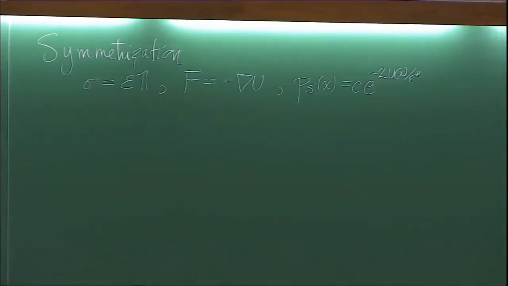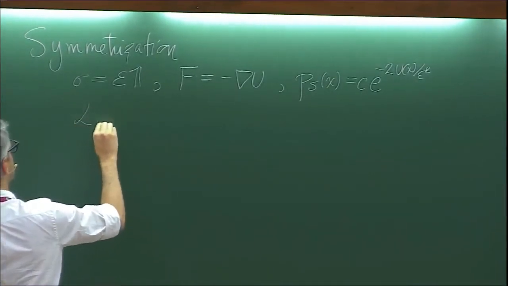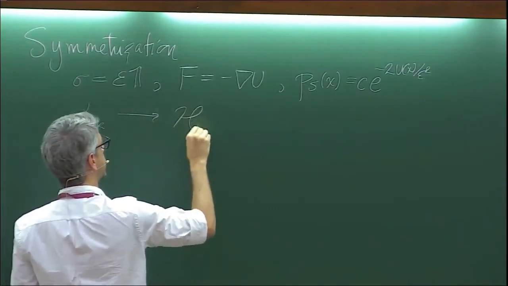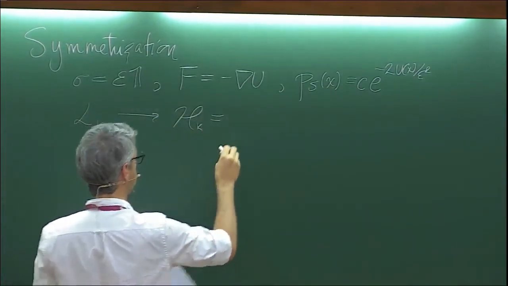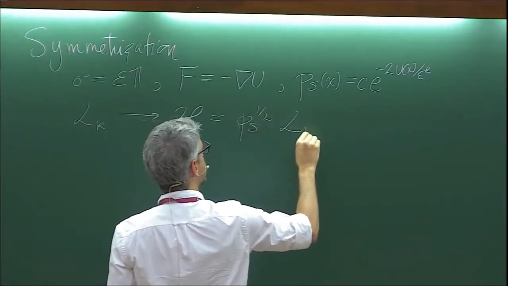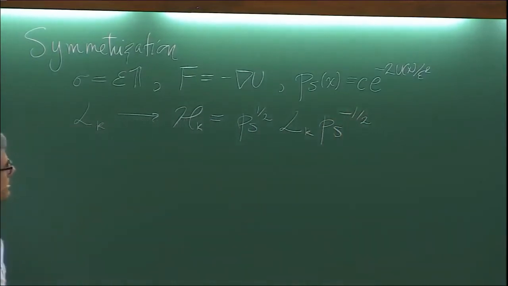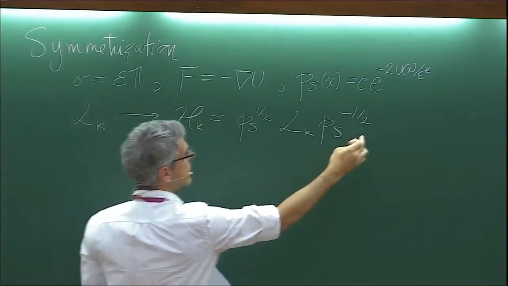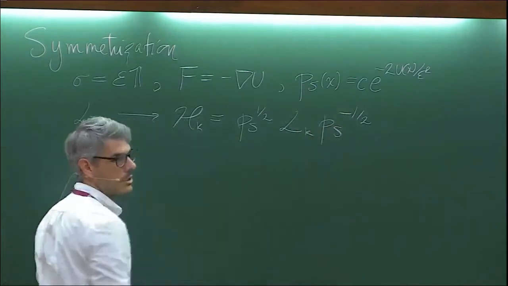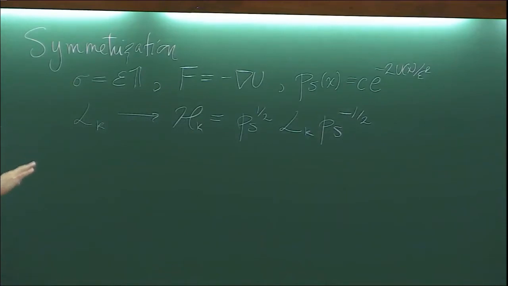Okay, I'm not going to derive the whole symmetrization. I'm just going to write down what the symmetrization is. So you start with your non-Hermitian operator, and then you're going to transform this into a Hermitian operator, and the transformation is the following. You take the stationary distribution on one side, and just sandwich it like this, in an operator sense. So if you imagine this acting on some function, you would put the function here, so L is acting on the product here, not just on the P_s on that side. This is a well-known transformation in physics, a symmetrization.